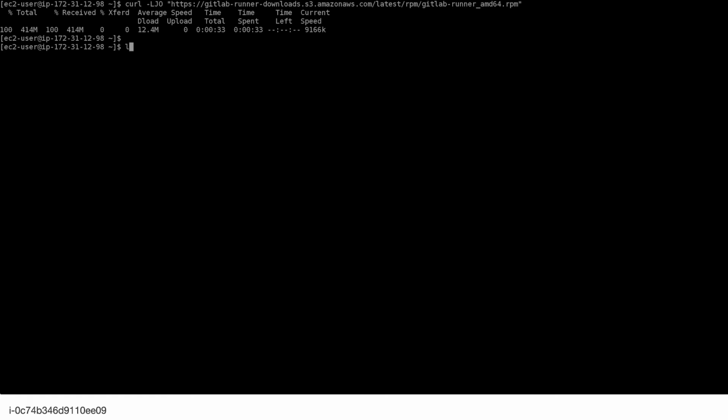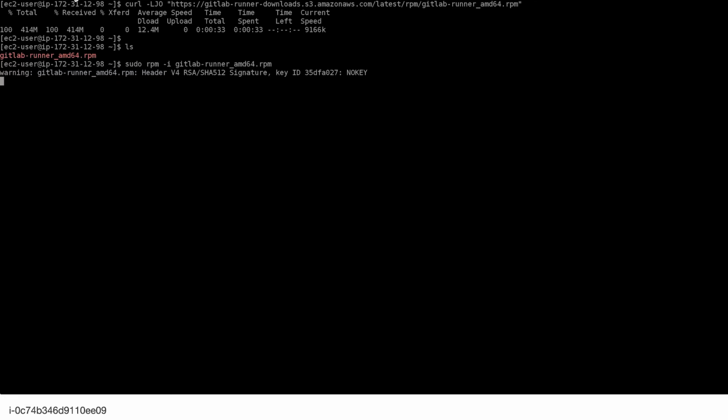Right, so we can see here, if we list all the files that are available, that we have the GitLab Runner. So in order to actually start the installation process, what we need to do is to use sudo rpm -i, and then I'm going to simply write here gitlab-runner. And with a tab, I will automatically complete this and hit the enter. And we're going to start the installation process.